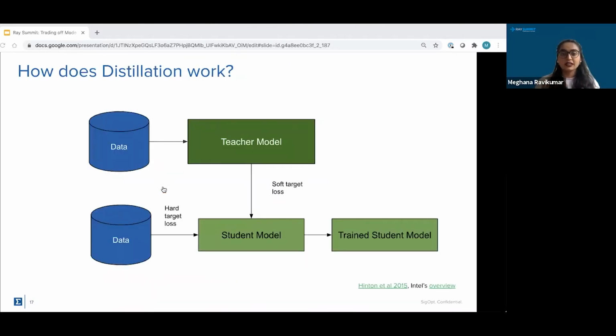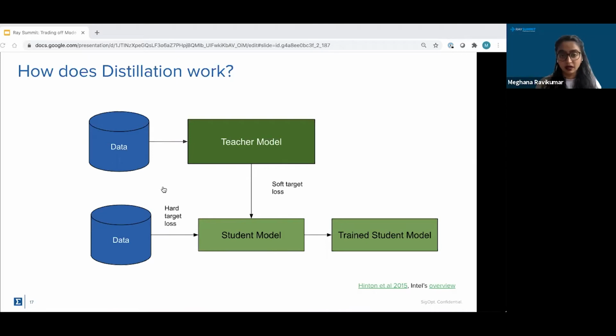So distillation is a compression technique where a large, cumbersome model, the teacher model, is compressed into a smaller model, the student model. So during distillation, the teacher model is already trained on the dataset, and the student model is being trained through the distillation process.